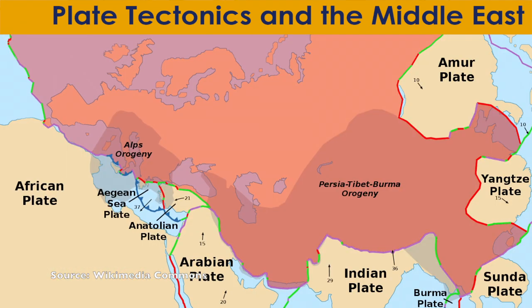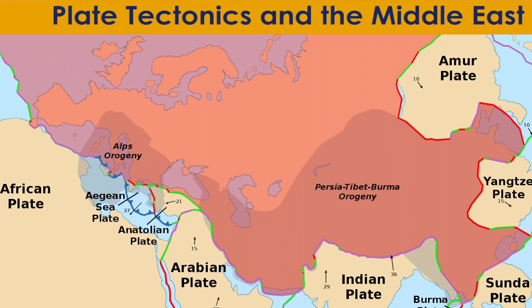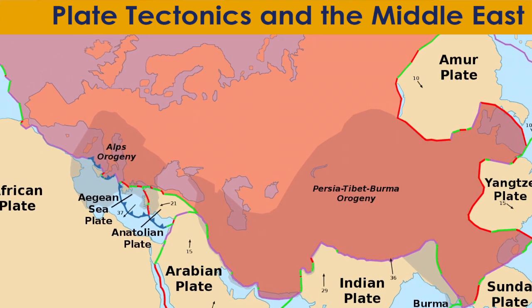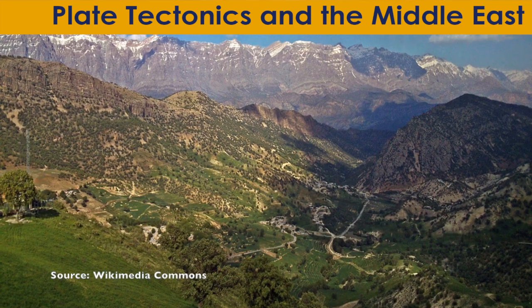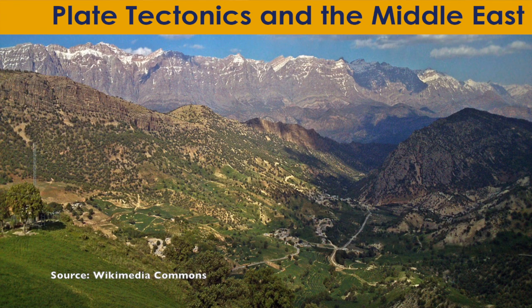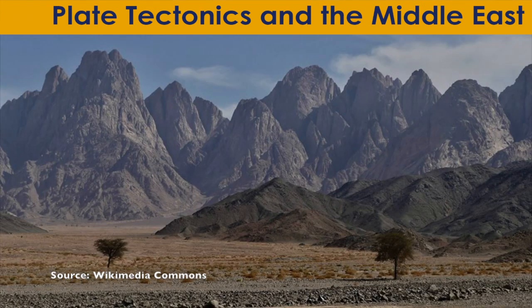The brand new tectonic plate moved north until it hit the Eurasian plate, creating a new convergent plate boundary. As the two tectonic plates pushed against each other, mountains formed along the plates. The Red Sea continued to widen and the mountains continued to grow. Those mountains are still growing right now as those convergent plates continue to push into each other. They grow by a few millimeters every year.